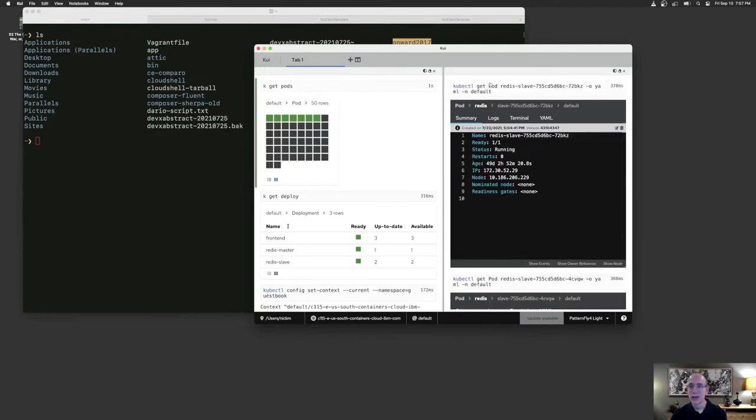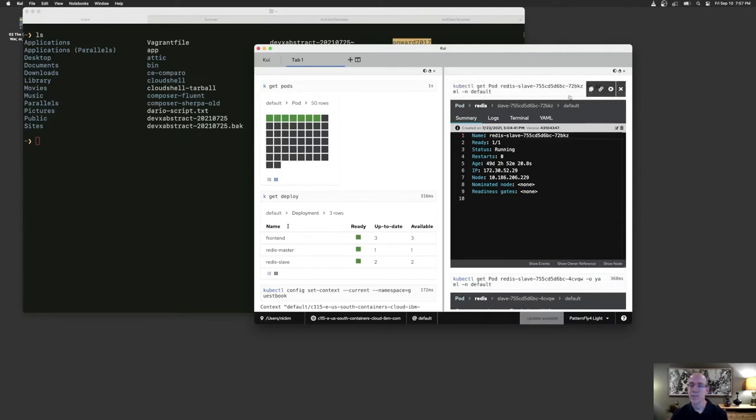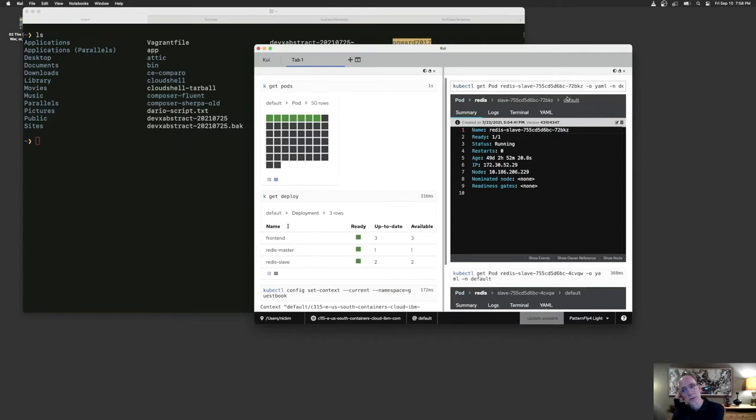Also notice that CUI makes its best effort to not hide the details of the underlying CLI commands. So while it's decorating it with this nice multi-tab view, kind of like what you might see in a graphical browser console from OpenShift or Google Cloud or Amazon, we also see the underlying command. And I can change this command, like I was changing commands previously. If I want to change the namespace or change the output to be something else, I can do all that because the command line is right there. So we're trying to keep the command line as integral to the experience as possible.